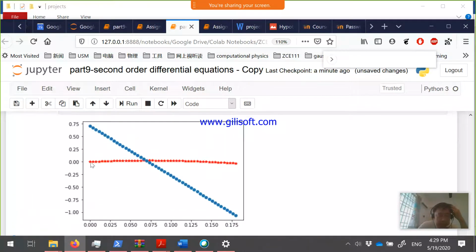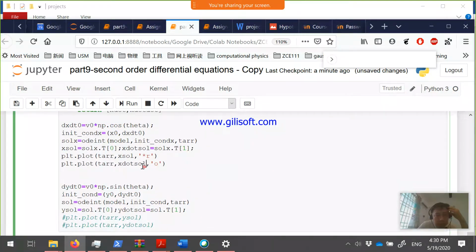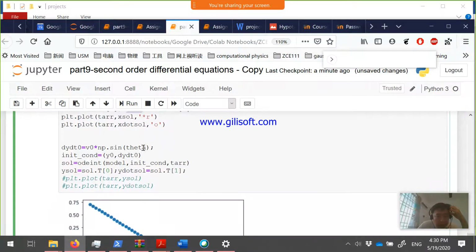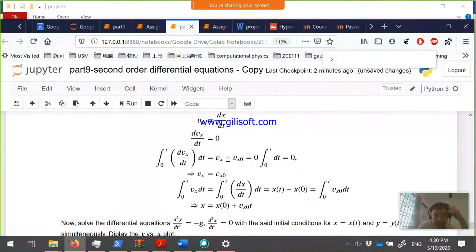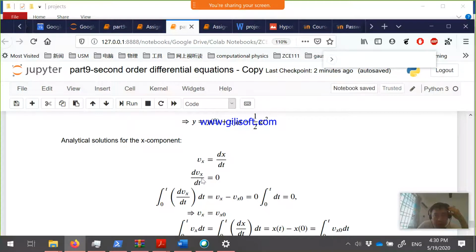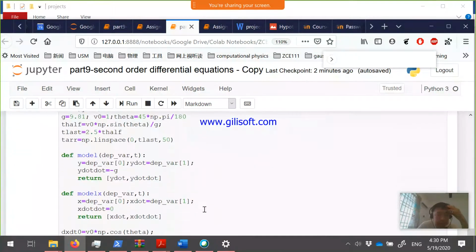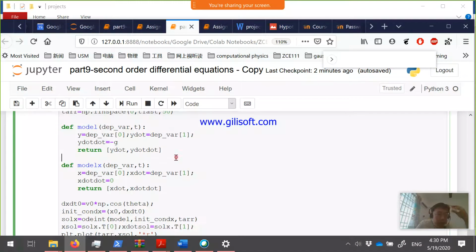Okay, so the red dot is this. This is the X, and this is the Vx. So this is not correct, isn't it? Because this one, according to this dot, is a solution for X dot. X dot solve is decreasing with time, and it starts from minus something. But do you expect that to happen? No, because I expect that Vx should be a constant. So you expect it to be a constant, but it shows me something different. Therefore, I suspect that you got an answer, but the answer is not correct.